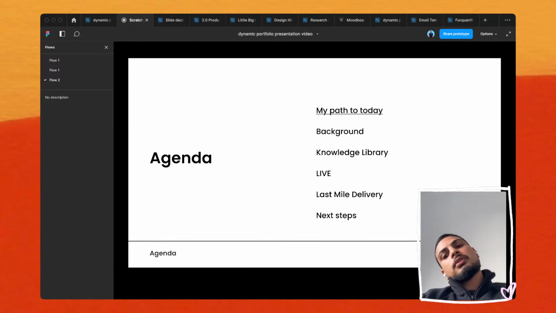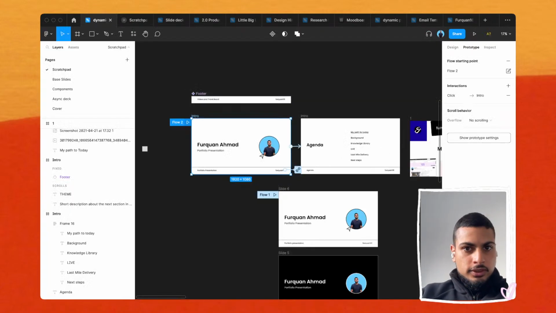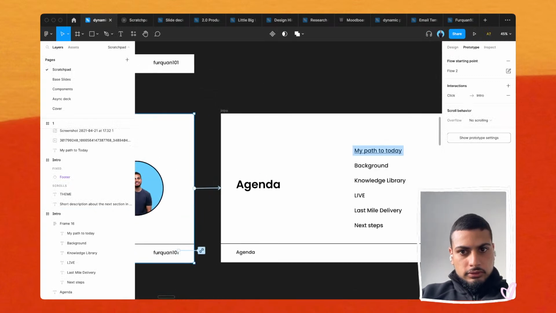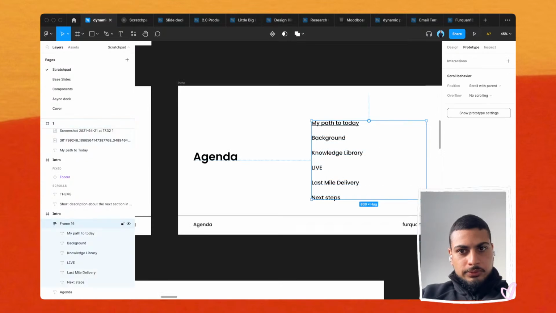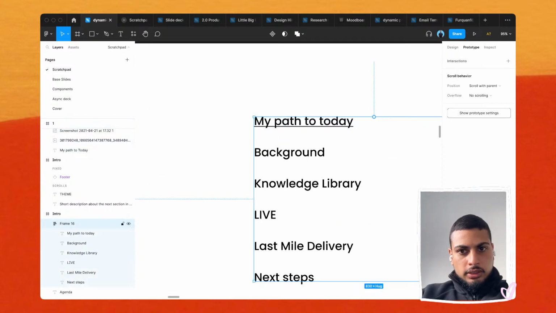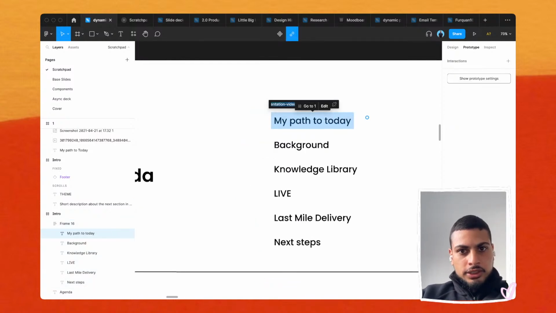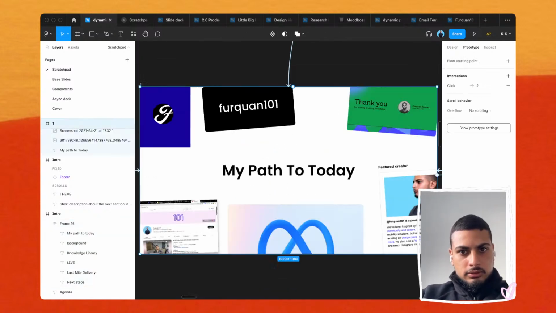Maybe I'll remove the underlines of each one. This is one problem with Figma with the hyperlinks, it's very hard to get rid of the decorations all the time very quickly.